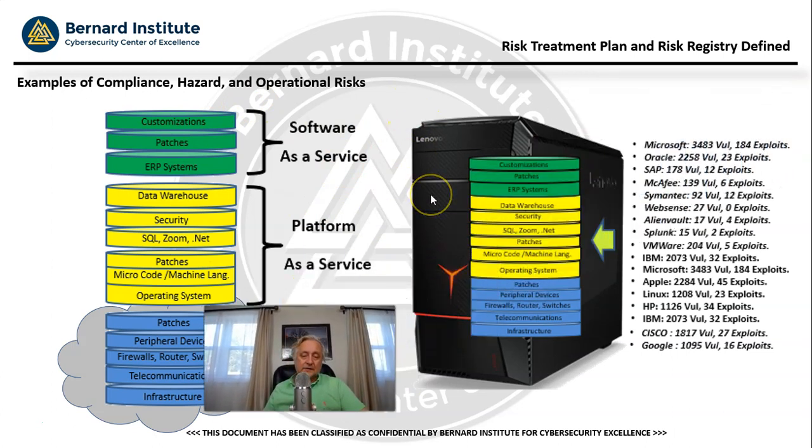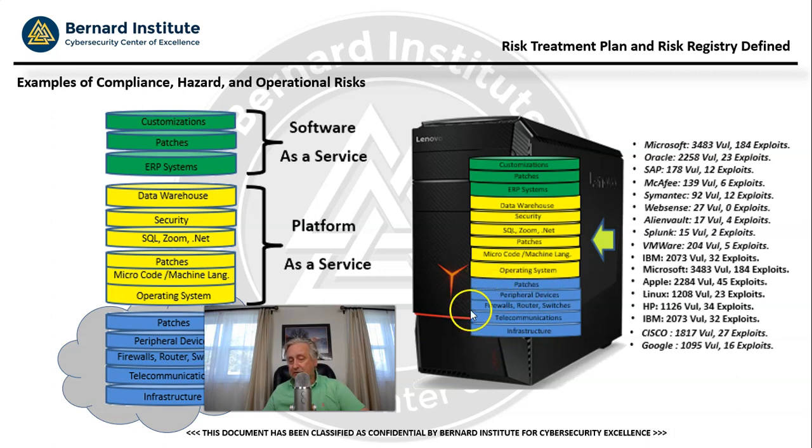Now, let's look at the devices. Let's drill down even a little bit farther on the devices. So although I'm showing a desktop device here, the same thing applies for tablets, for smartphones, for laptops. They all have the same kind of infrastructure design, okay? So they have a motherboard that takes care of the infrastructure part. If it's a device like a laptop, it has all these sorts of things. It has telecommunications on that motherboard. It has attachments for peripheral devices.